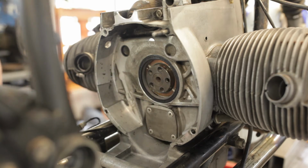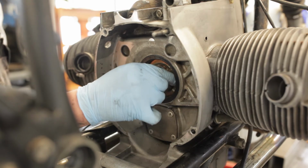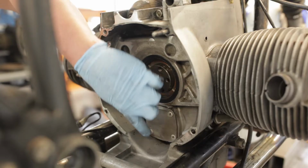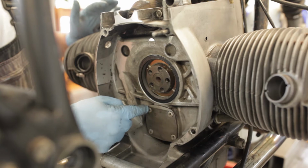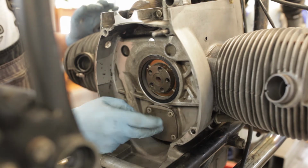And there we have it. The seal is installed. Double check that the thrust washer is still secure on the pins. And now we're going to have a look at the oil pump cover. This is the old style with the Phillips screws. This should be replaced actually with the newer version that uses hex bolts, but we'll take it apart and have a look.